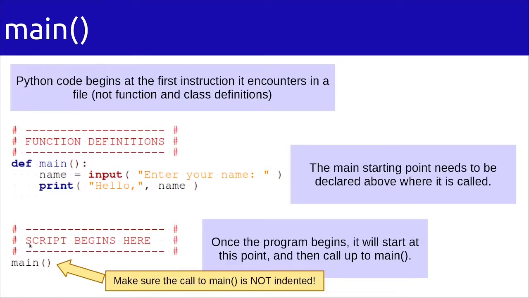Then at the bottom of the program, we will call main just by saying main with the parentheses. Make sure it's not indented. It has to be at the very first level, no indentation. So we call it when the Python begins. When Python starts, it sees the function definition, but it doesn't execute the function definition. It's going to come down here, see that we are calling main, and then come back up here and execute it.